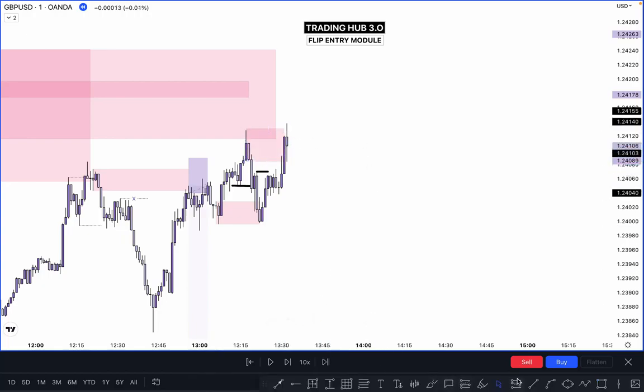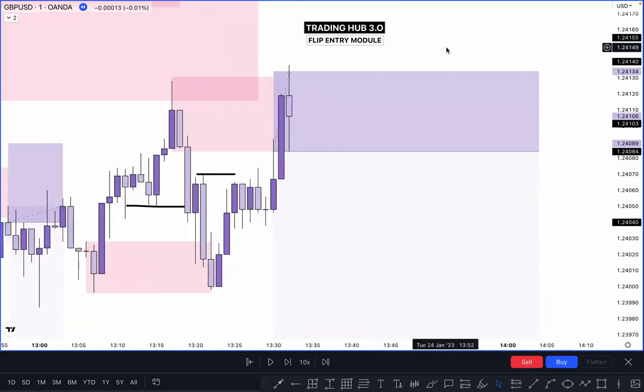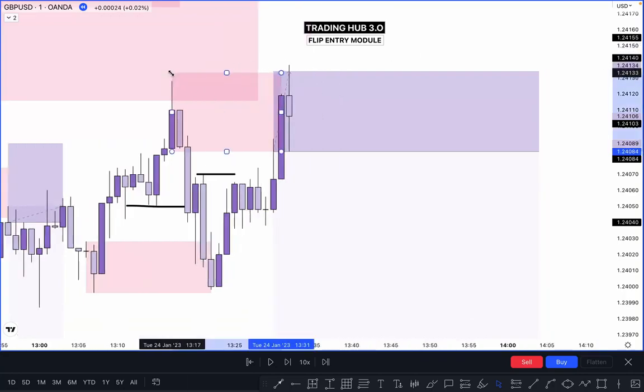The first entry is here. Look at this one. And where is your stop loss? Just above it, based on the chalk entry model. Okay, and the targets are the same, but this is not valid here. Why? Let me show you the exact reason, because this is very important at this time. You have to make a decision at this point, and a lot of people do the wrong thing here. Look at this one. This one is our change of character.